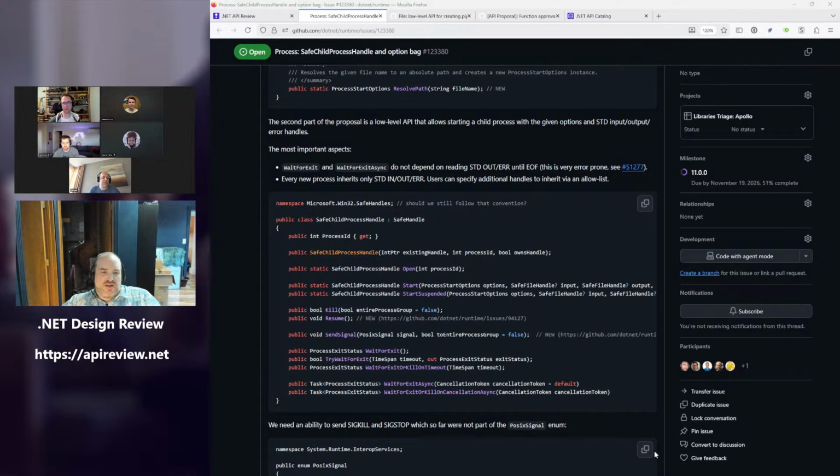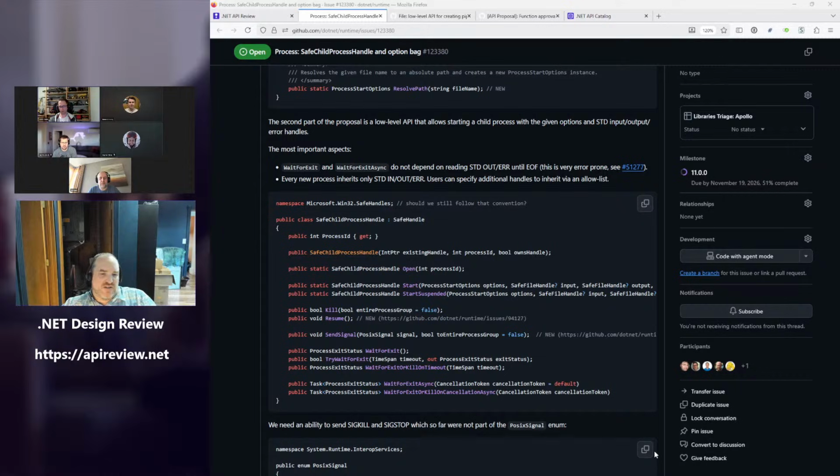So for kill and signal, why are we having a Boolean parameter of process group? Why wouldn't those just be separate methods, kill and kill process group, and send signal and send signal to process group?